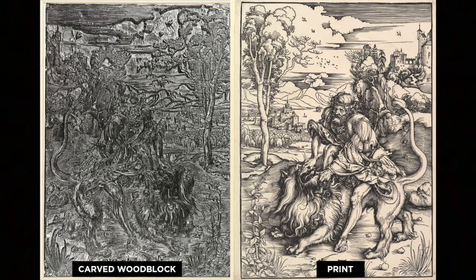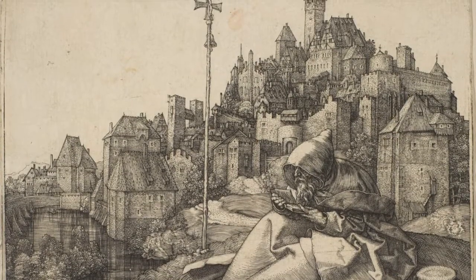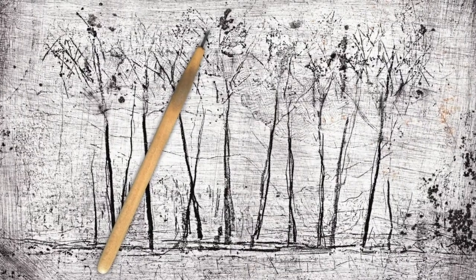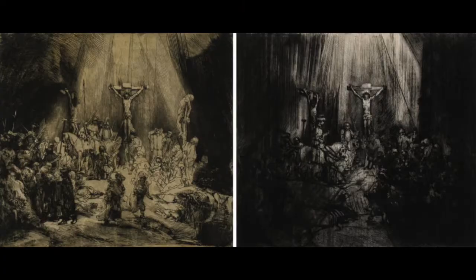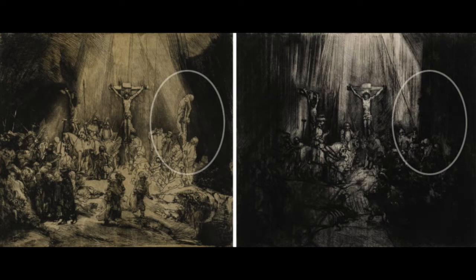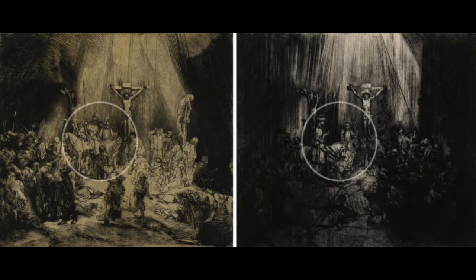In the late Middle Ages we see woodblock printing making its way from China over to Europe, and by the late 1400s Albrecht Dürer had really elevated woodblock printing to the height of complexity. Check out this example of Samson fighting the lion — the carved wood block is on the left and the completed print is on the right. Dürer went on to perfect metal engraving techniques as well and produced amazingly meticulous work. Engravings are made by cutting lines into a metal plate, and that's what holds and transfers the ink. In the 1600s, Rembrandt created 300 etchings and drypoints — he was the first to make prints from the same plate look different from each other, leaving different amounts of ink or inking sections differently, and even reworking the plate between impressions to create completely new compositions.